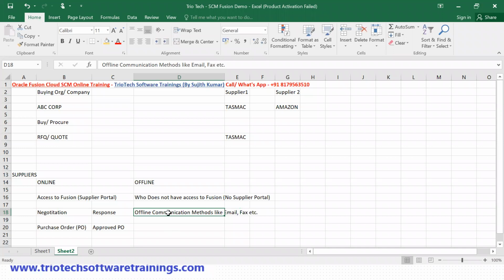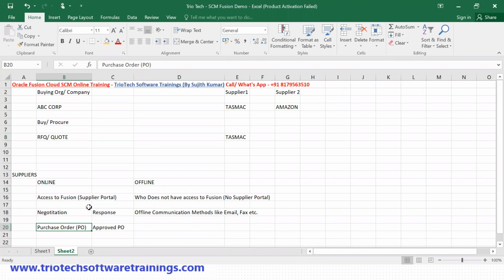So what will happen for an offline supplier? Whenever a buying organization or procuring organization like ABC Corp sends a request for quote or quotation to the offline suppliers through email, the offline suppliers have to respond by email with the best prices and the best conditions they can give back. The terms, conditions, prices, etc. will be mailed by the offline supplier to the buying organization.